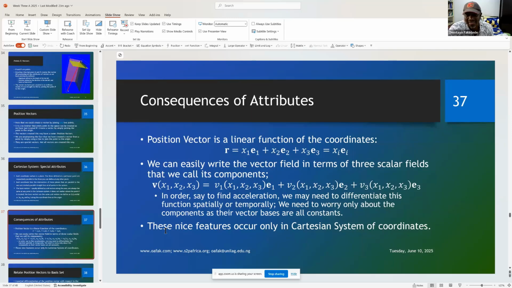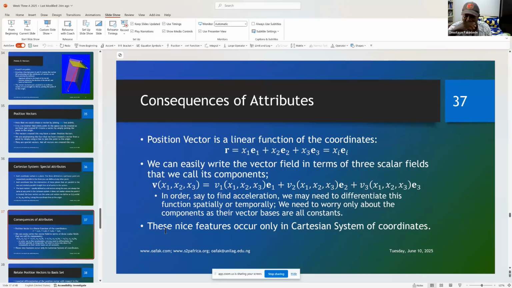You are used to that. Even if we have a vector field, a value defined there, you can say V is equal to, you can look at it in our 3 components: V1 e1, V2 e2, V3 e3, where V1, V2, and V3 are the components of the vector in the e1, e2, and e3 directions. There's no problem. Very easy.